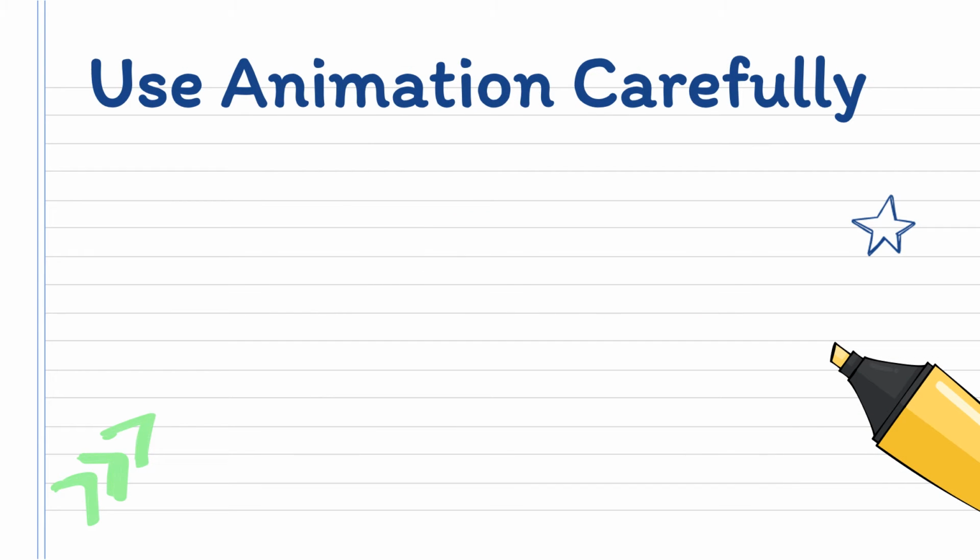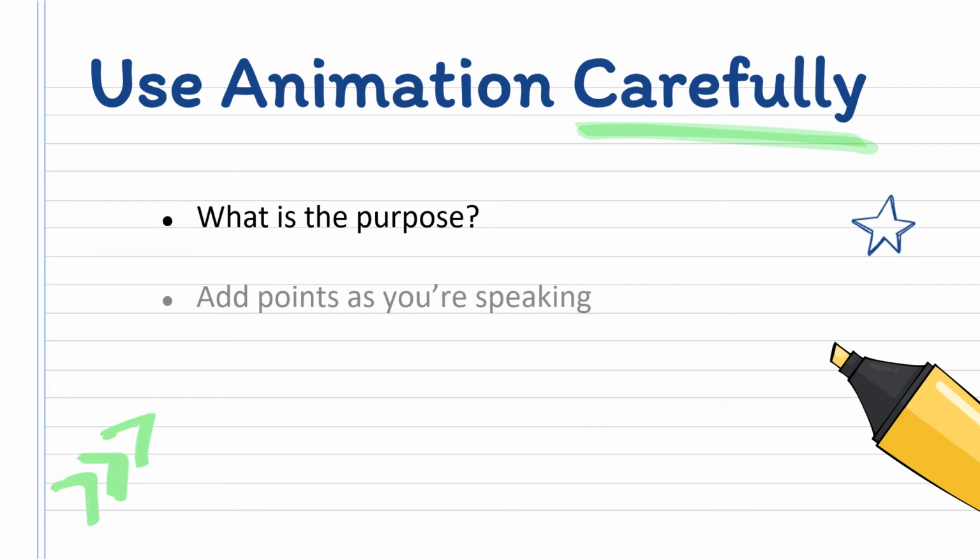I also love to use slide animations to my advantage, but it's easy to get carried away with them. A good rule of thumb is to think about how the animation serves your speaking style or the information you're trying to convey. What is the purpose for the animation? One way might be to highlight a point on the slide as you're talking so that it draws attention and adds emphasis.